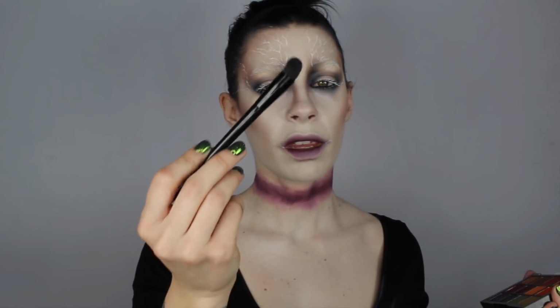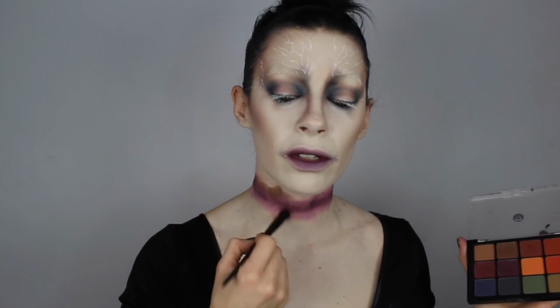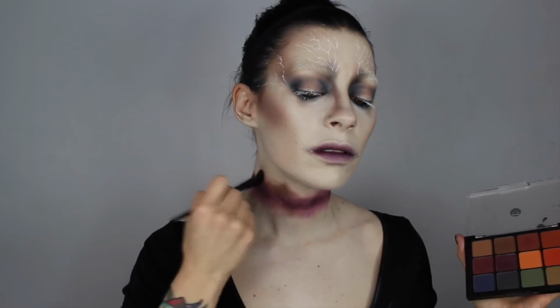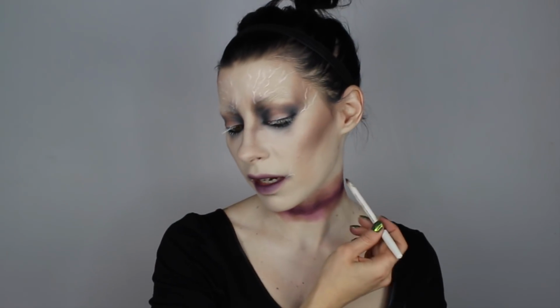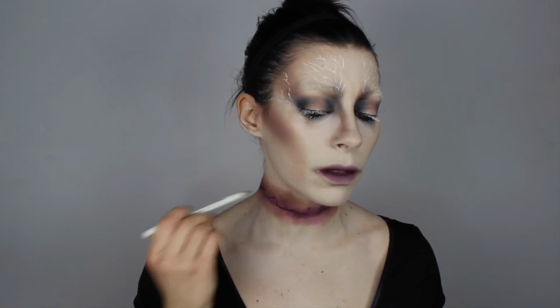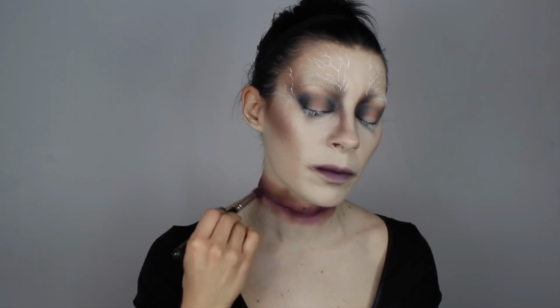I'm gonna go in with another clean concealer buffing brush, and then I'm gonna grab this khaki kind of color right here and just go randomly along the edges. Next, I'm going to get that black Tarte pencil and just kind of scribble it along that line as well in the middle and just kind of buff that over.